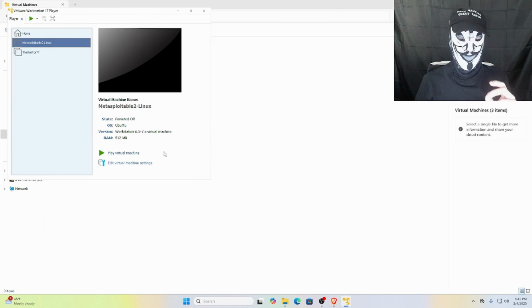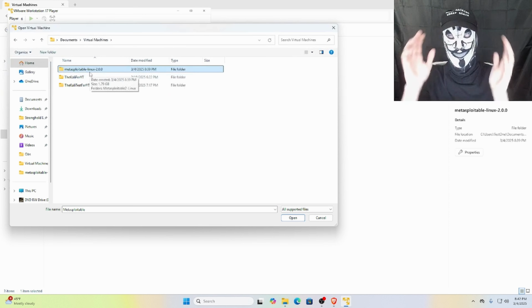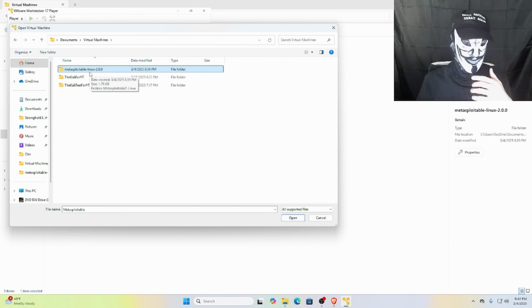It's the VMDK file, and when you select it and open, you can see that every single machine here has its own VMDK. Metasploitable is configured from the start by some guy, but our Kali test for YouTube has its own VMDK. So after the short theory, we are going to open our Metasploitable too.